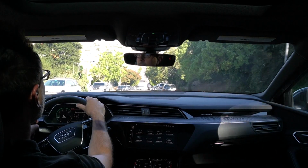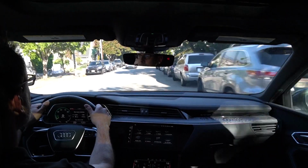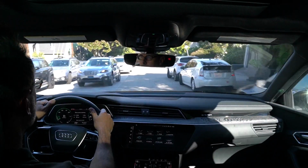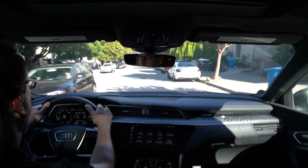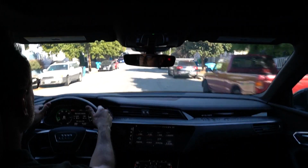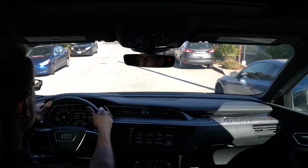Which leads me to one-pedal driving. One way to get better fuel efficiency is to actually allow the car to recoup the energy as it's decelerating and recharge the battery, and this is called regenerative braking. All electric cars support this. My BMW i3 allows us to do this with just driving with one pedal. And the way they do this is when you let your foot off the gas, they actually apply the motor to regenerate and pull energy from the vehicle as it's moving, and decelerating it as a side effect of that.